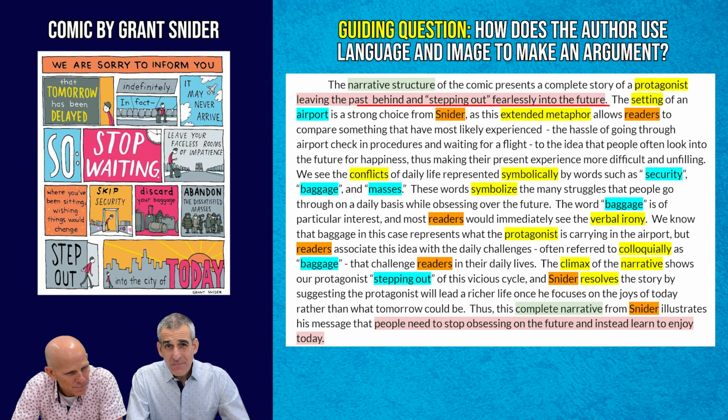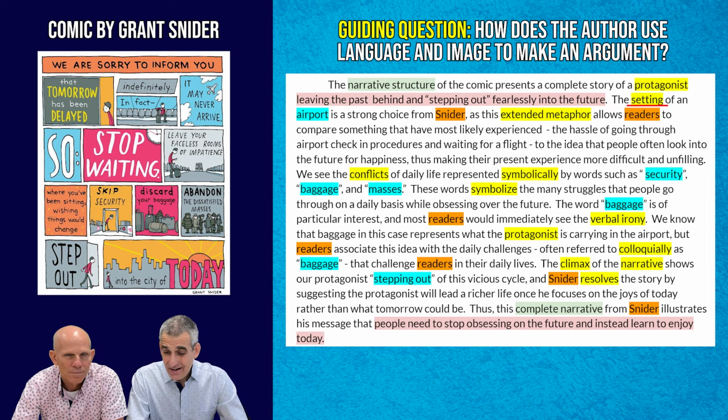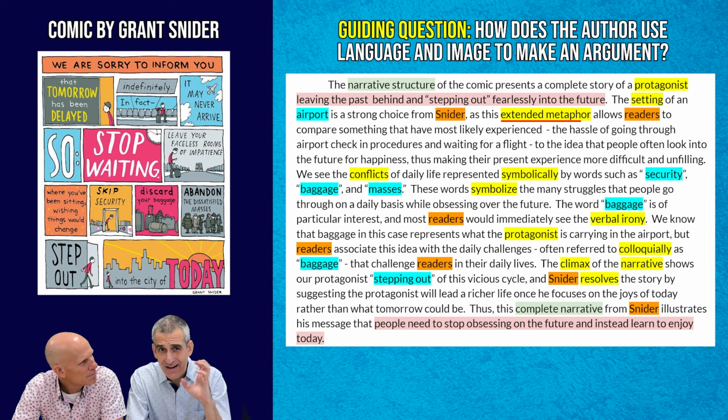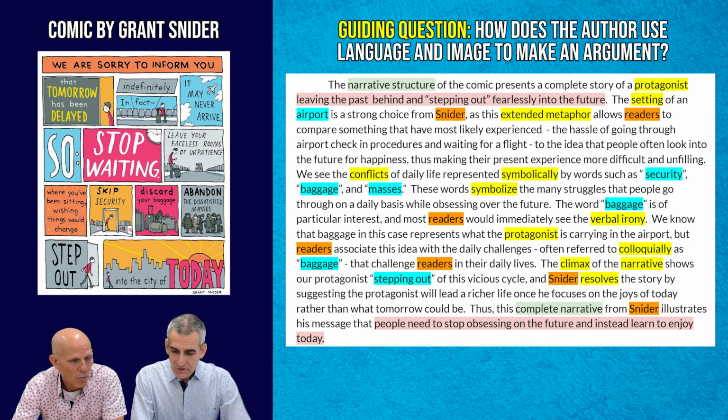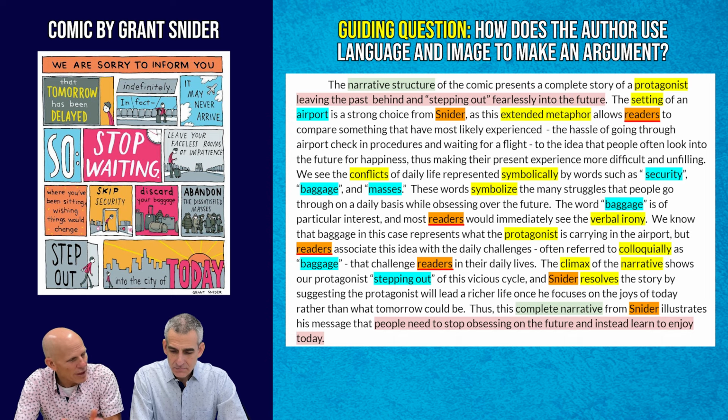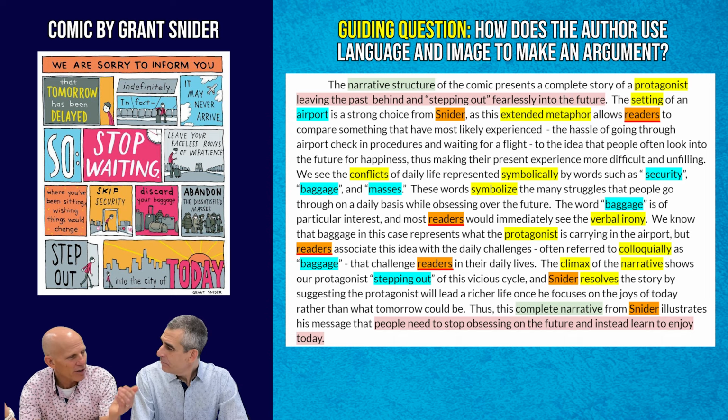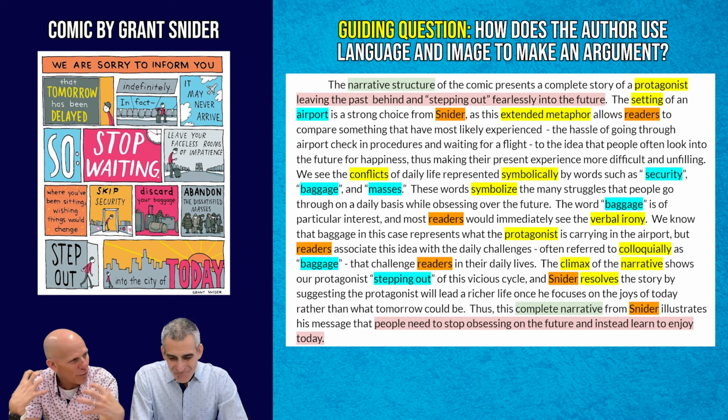Yeah, when we think about what we did with the deconstruction, this writer is also starting with setting, and he talks about the setting of the airport as a strong choice, and the writer immediately goes to that extended metaphor because that's what's underpinning the entire cartoon. That's right. And we see the illustrator, Snider, he's in the driver's seat in relationship to the readers. I like that we're thinking about Snider and his reader because he's trying to reach the reader and have the reader think about their own life.